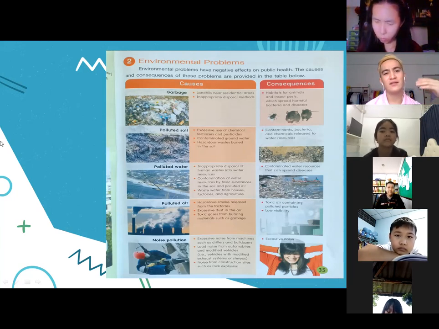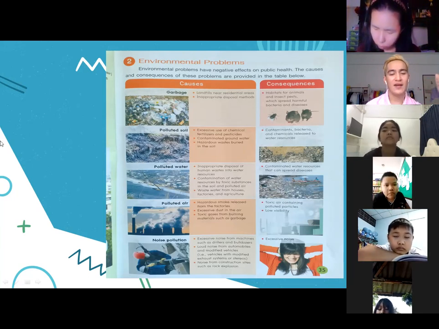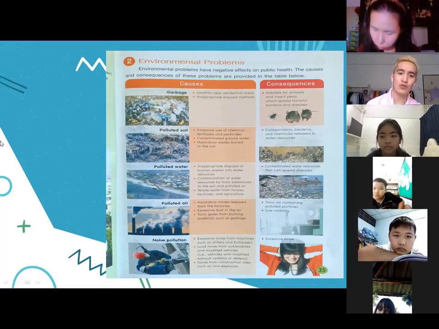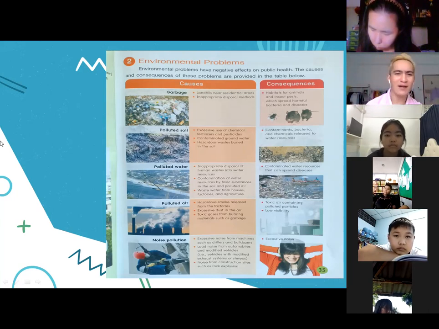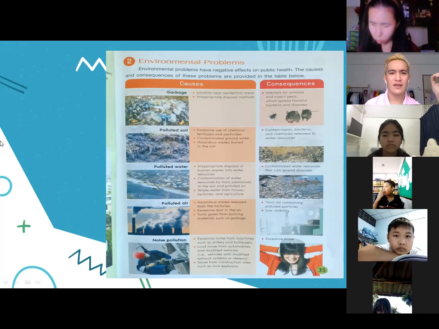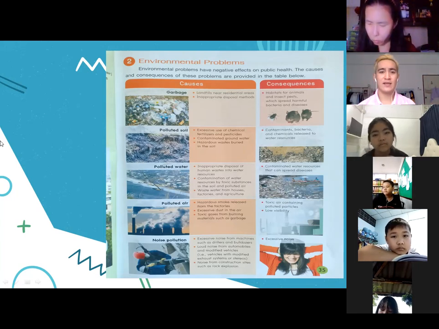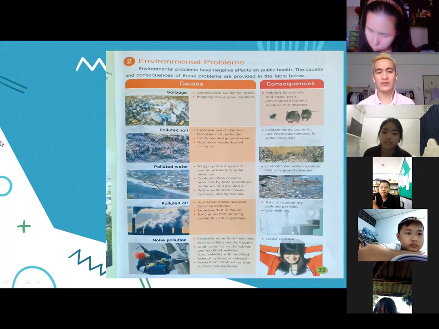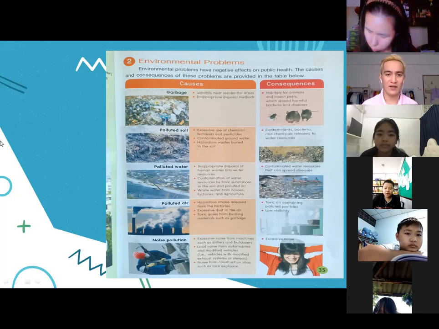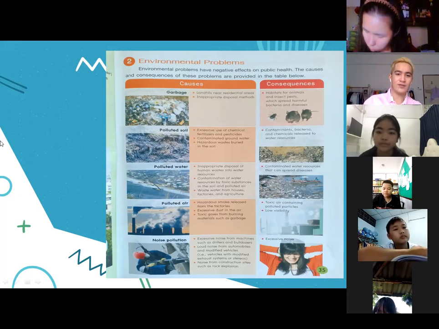So that's the reason why we have air pollution. Whenever you see someone burning garbage, that smoke is going to the air, and now the air is polluted. So that's why we have proper waste disposal. We have the trash can, so we can separate those trash. So when they are burning, it's not that hazardous.